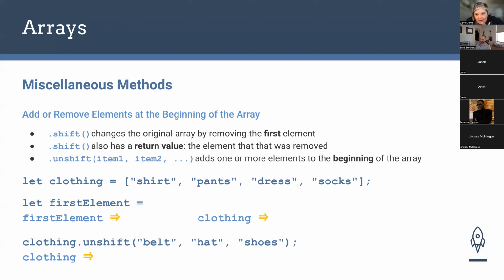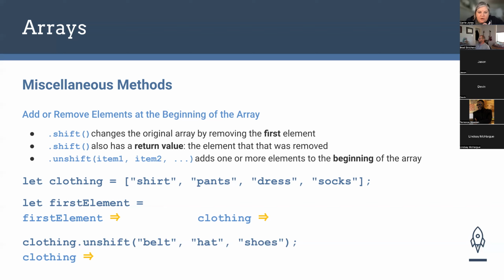Unshift, I guess they didn't have a more original name for it. It's kind of weird, but it's the opposite of shift. So that's why I'm doing these together. We'll add elements to the beginning of the array. There are times when it might be convenient to be tacking things onto the beginning rather than the end. There's a lot of use cases for that in the data world. And so this is what we'll do on shift.